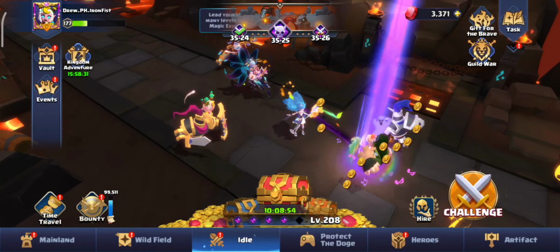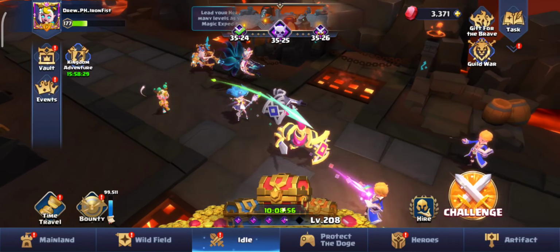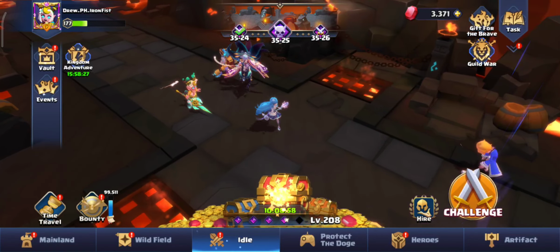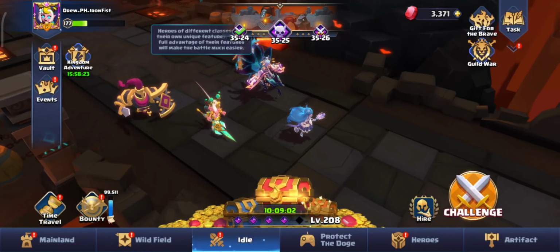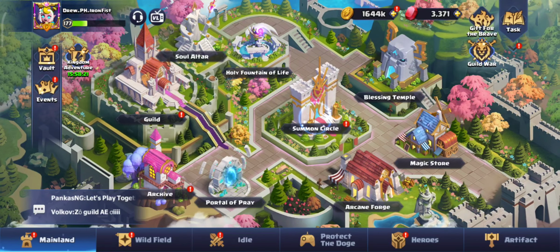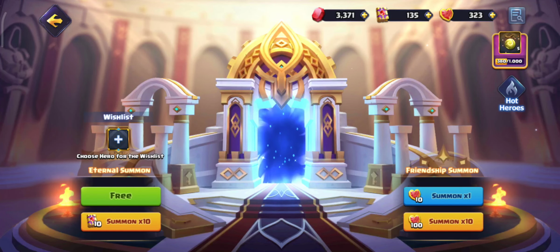So in today's video, we're going to be summoning my books using the summon circle. As you can see, I got 135 pieces. Today is a special day because my wish list finally refreshed.